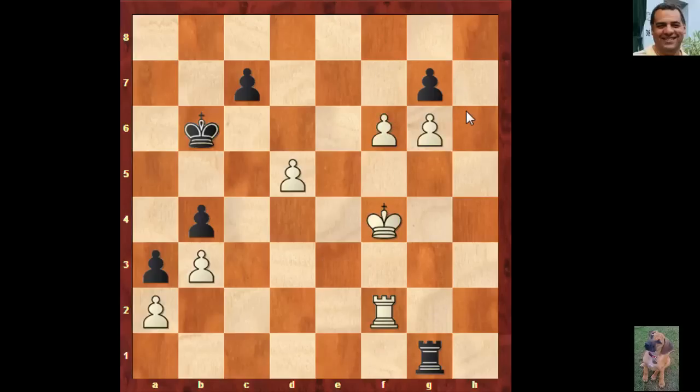F6. And if g takes, we can play king f5, and we're just going to march this pawn soon. We're going to just take here, and then simple as that. Yeah, we're going to queen that pawn. So f6 is pretty much all over. The game saw a few more moves. G takes. Actually, this did happen. King. It seems it did happen like this.